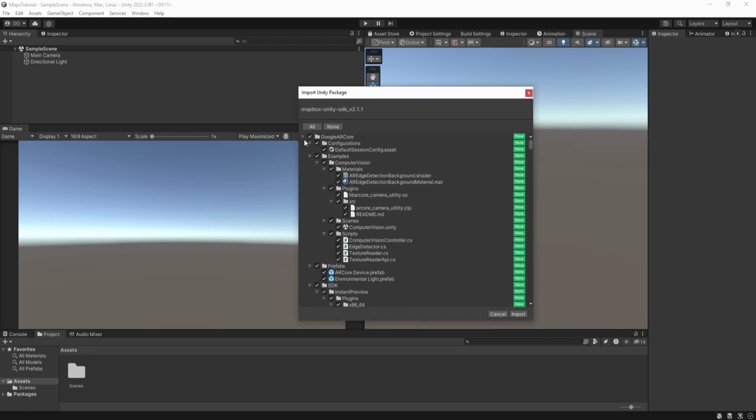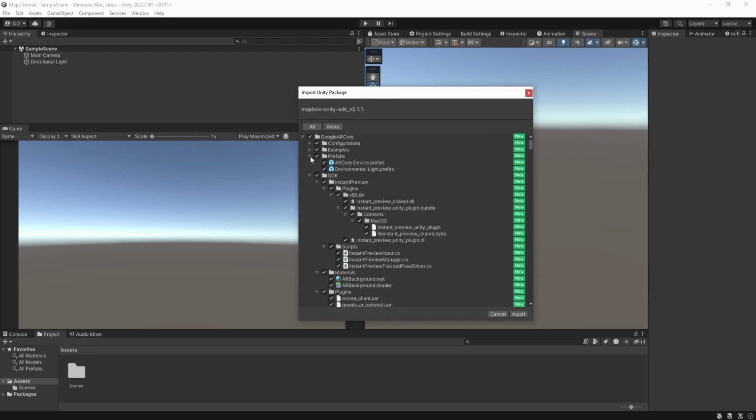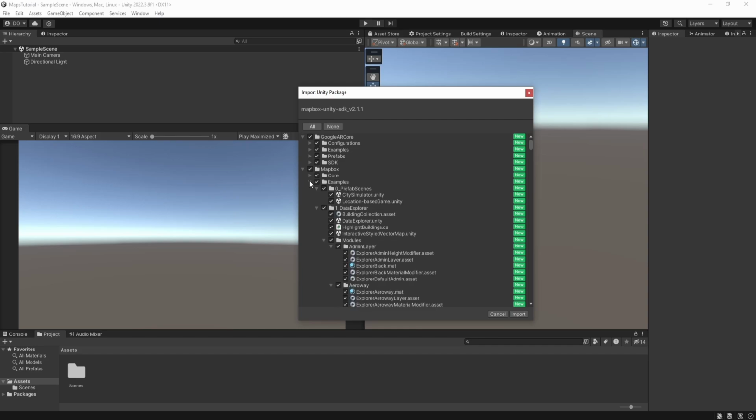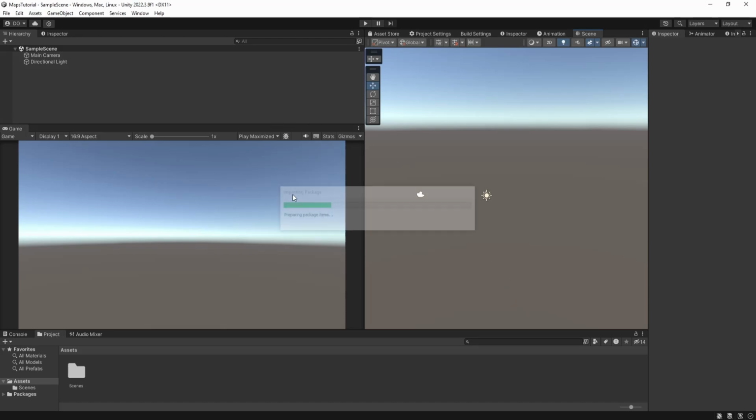Here we go, so this is everything. You want to include absolutely everything in this. Just ensure it's all ticked, all correct. And yeah, this is slightly outdated for the version that I'm using, so some errors in the console will show up, but I will show you how to fix them, and the SDK will work fine. There is just some lack of functionality with the AR aspect of the SDK.